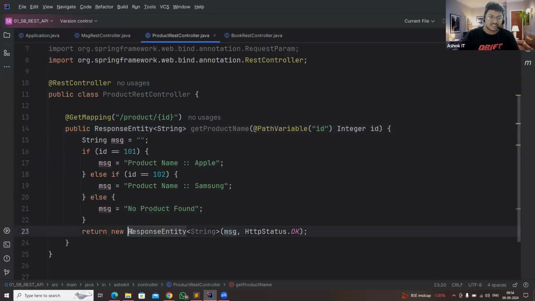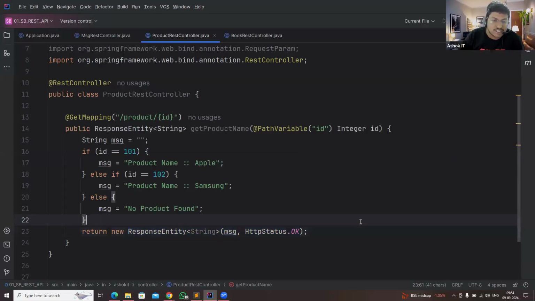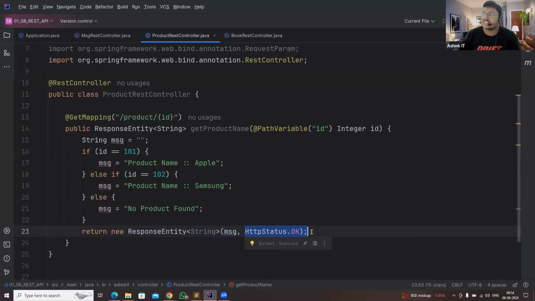This is a constructor, the ResponseEntity object constructor we are calling. We are passing two parameters to that constructor. One is the data that you want to send in the response body. Another one is the status code that you want to send in the response. That's why we are taking ResponseEntity as the return type of the method.